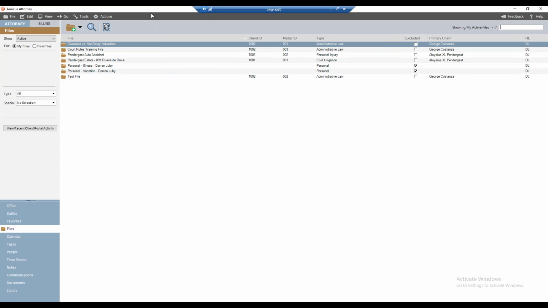So that, in a nutshell, ladies and gentlemen, is just how easy it is within Amicus Attorney to generate a document and associate it to a file. So now that we've covered all of that, let's go through now the workflow of creating a new document template. And again, I will apologize to Peter and Dan, but these are more informational sessions and really demonstrating what we can do, not so much how we do it all. That's more what our training sessions would be geared towards. So again, I do apologize for not being able to cover everything, folks.